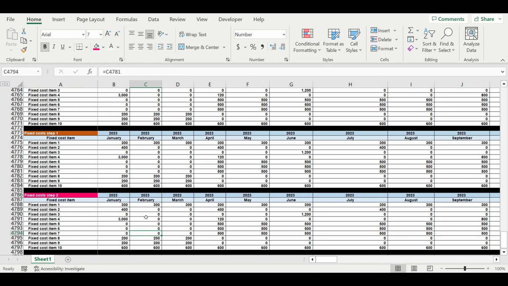So what we will do now, we will press equals, then take this value and multiply it on this magical line. This will make our fixed costs start at the right moment inside the timeline. So let's extrapolate these formulas to the bottom and to the right.